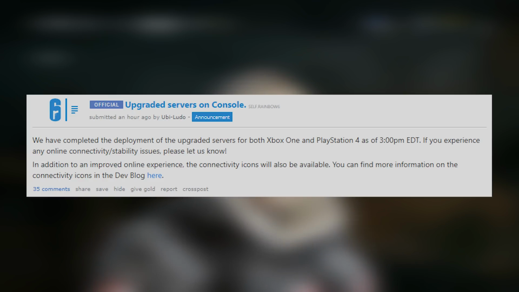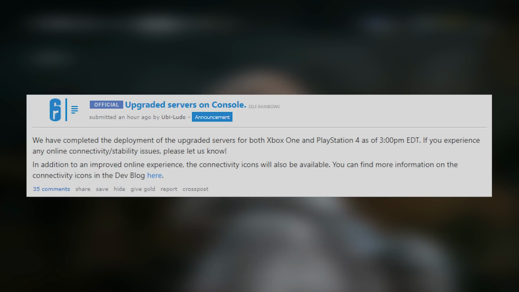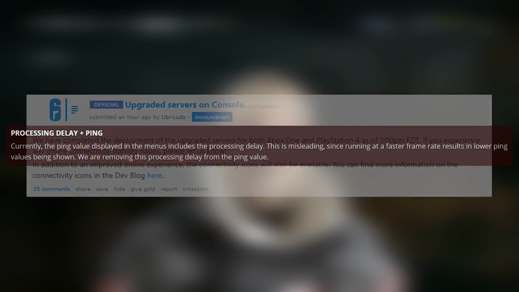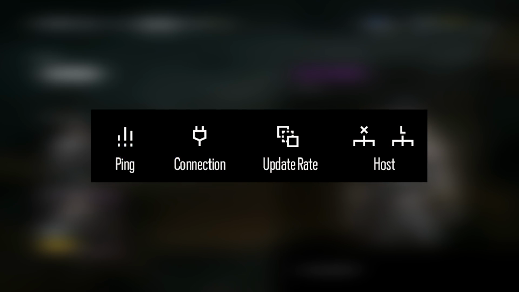Now, you will have definitely noticed that there's a way smaller ping since the last update went live. That's because they actually took out the processing delay from the ping. It has nothing to do with the new servers, you just have a way lower ping because they basically deleted that number that was the processing part. So it's purely cosmetic, but it does look nice, and I bet a lot of people have had the placebo of thinking, oh my god, it's so much smoother now with the lower ping, whereas it's just deleting part of the number. And we've also got the new connection icons as well, so if there's any issues, you should be able to see if something's not working right, like your upload rate, your ping, your connection, whatever.